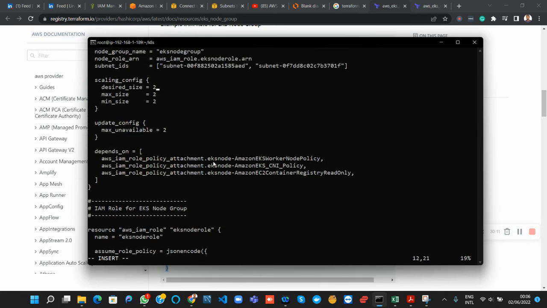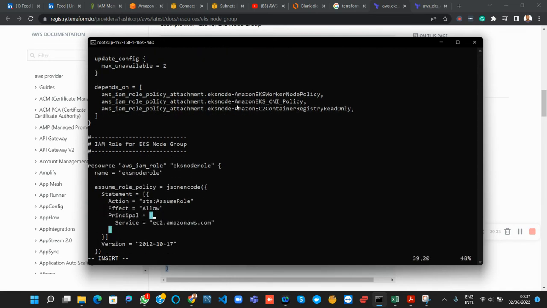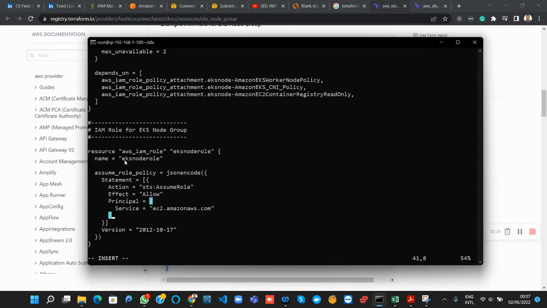This is the EKS node assume role policy. Let me see. Okay, this is where I use the role. So the role is still in place. EKS node role. So the name is EKS node role.